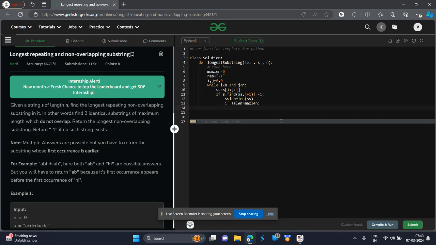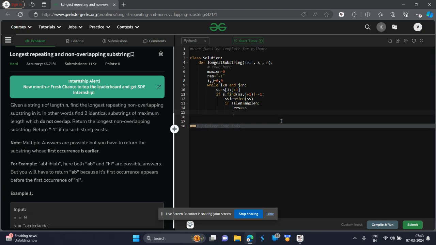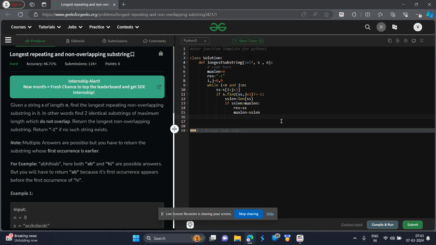In that case, we have found a new substring with length greater than the current maximum, so this may be our possible candidate for the answer. We'll update the result variable with the new substring and the maximum length with the length of this substring. All this if we have found one.